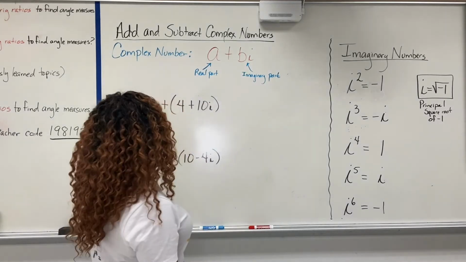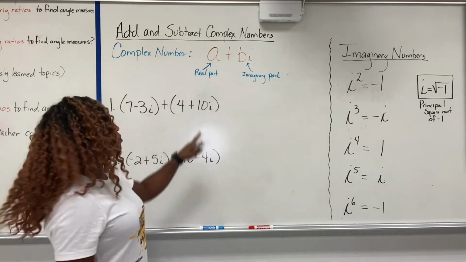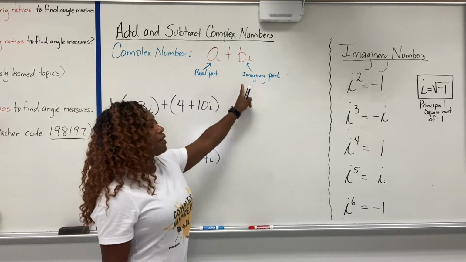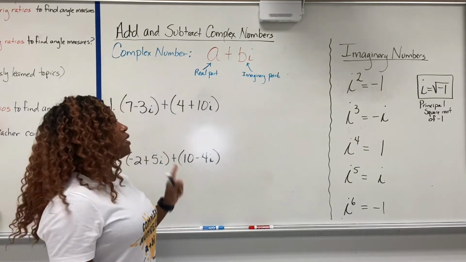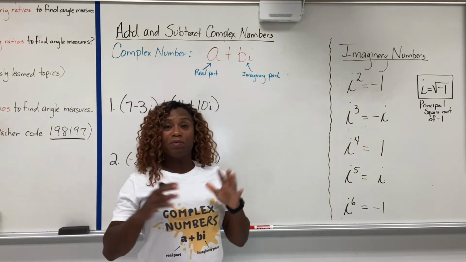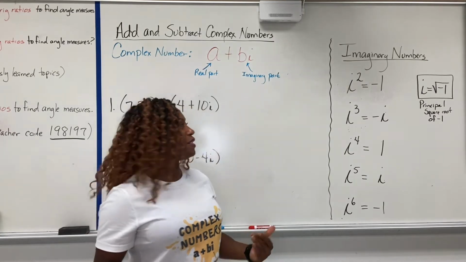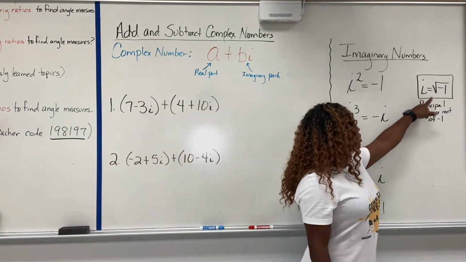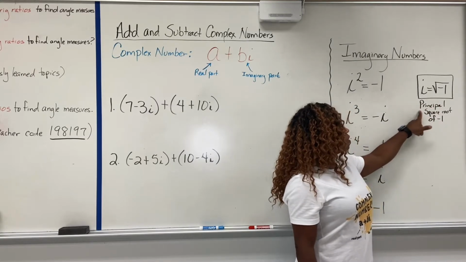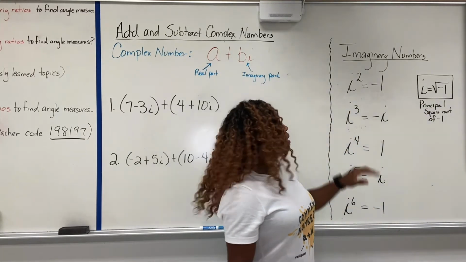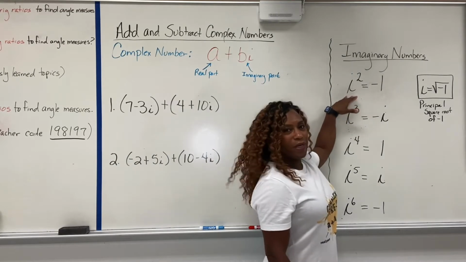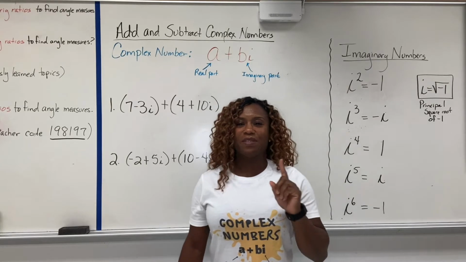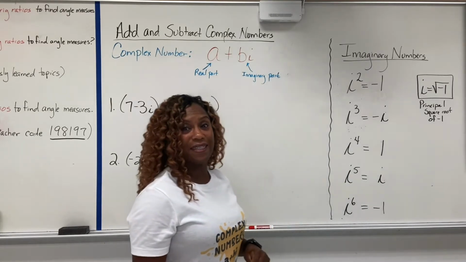A complex number is any number that can be written in the form a plus bi, where a is the real part and bi is the imaginary part. We found out that imaginary numbers exist and they're new to us. So i, an imaginary number, is equal to the square root of -1. That's considered the principal square root of -1. We're going to be working a lot with i squared, which is equal to -1, as we do these operations, specifically multiplication. But let's take a look at addition.